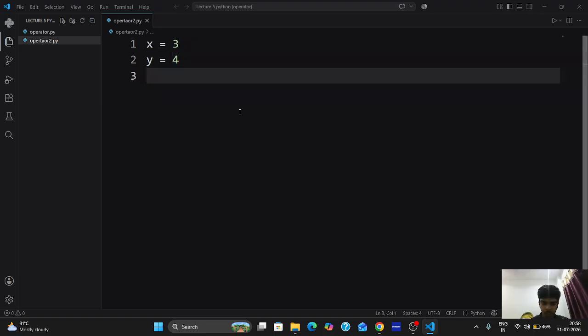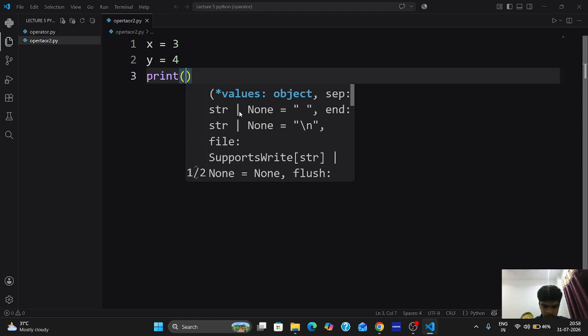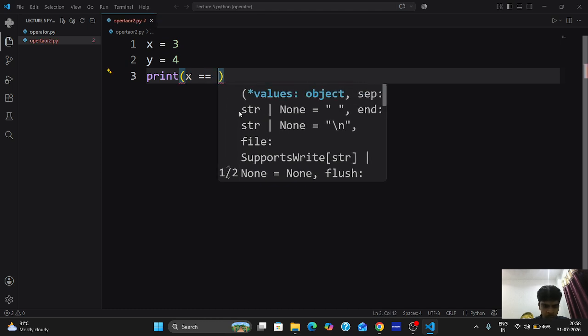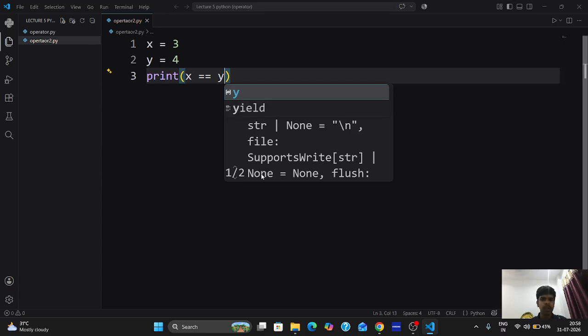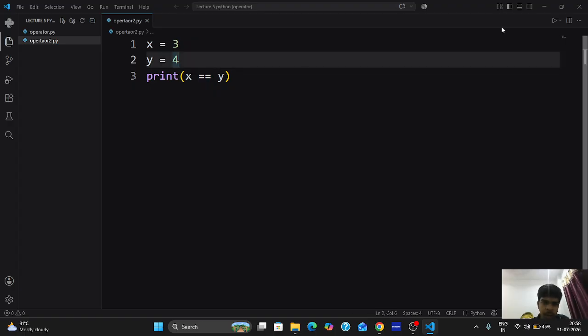And we will print here x equal to y. What will we get here? We will get simply false because 3 is not equal to 4. The double equal to means this checks very strong equality.